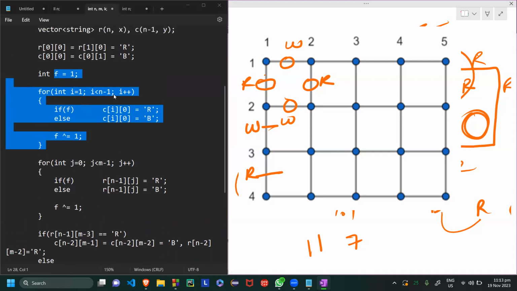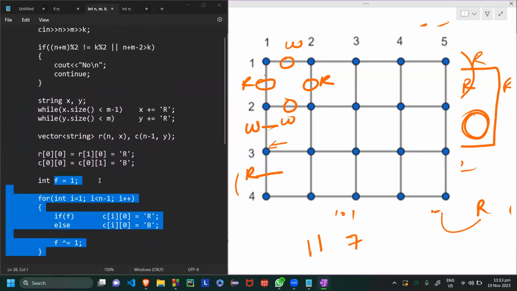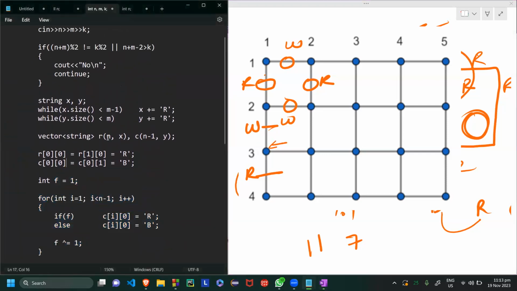So we are starting from here. Just give me a second, I think I made a mistake here. So R is of size N, so R is okay.